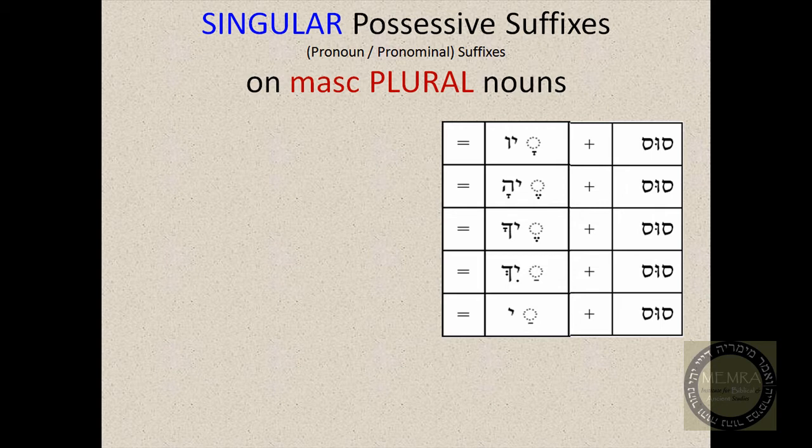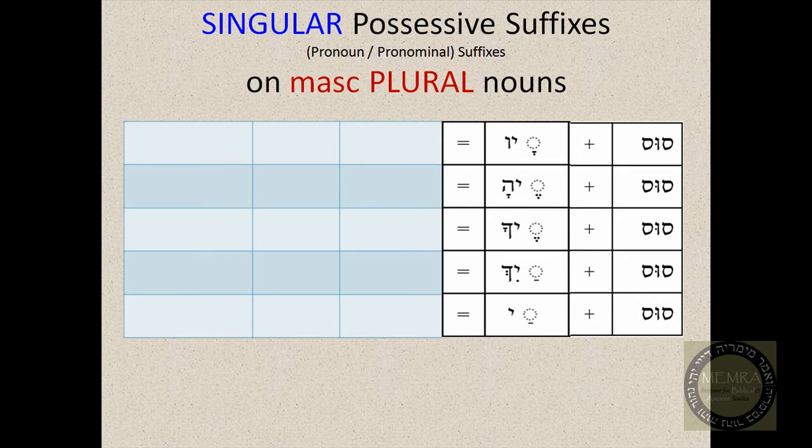when you see one of these suffixes, and by the way, if you remember the overview, I gave you the little memory device of look at the suffixes. They all have yod in them. Okay? When you see a suffix on a noun with a yod in it, that is a clue. That's a giveaway to tell you that the noun needs to be translated as a plural. So we're just going to be working at memorizing this new set of suffixes that go on plural nouns. And in this new set, there will be singular suffixes and plural suffixes, but they all go on plural nouns.